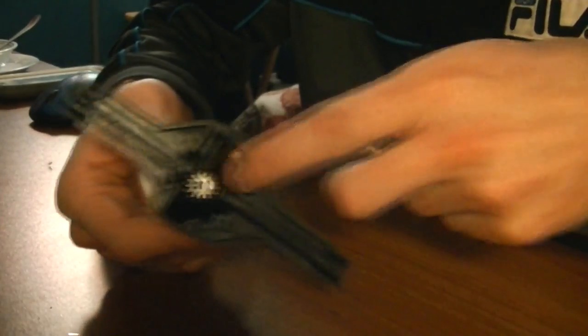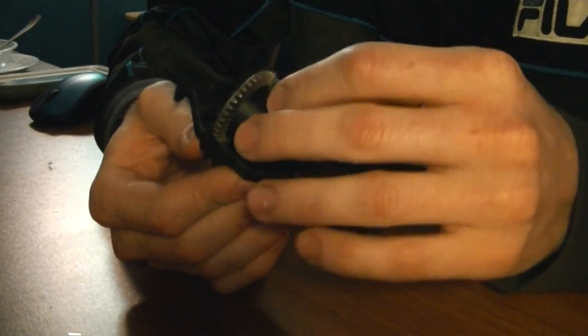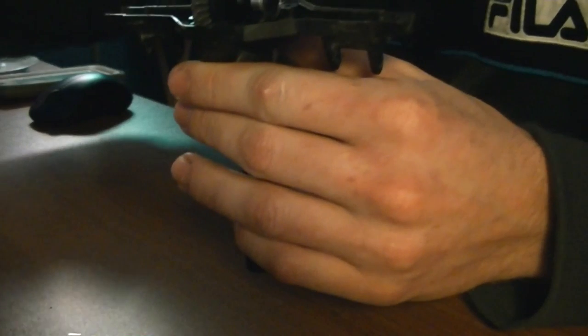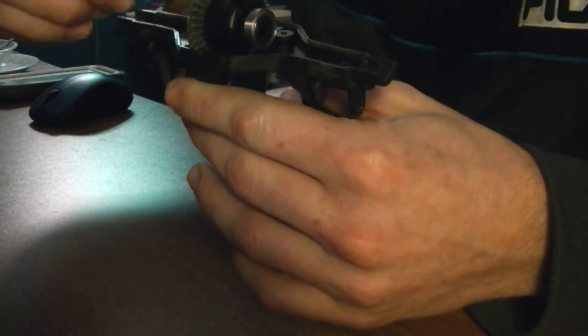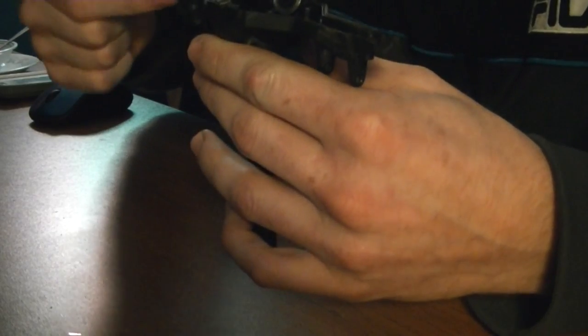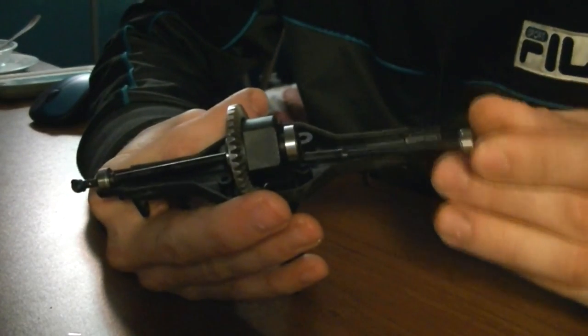Goes back together pretty simply. It's kind of dummy proof. You can see that shape matches that shape. So we're just gonna slide it on in there. Check to make sure it works, which it does. Grab our two drive shafts. And put them back together.